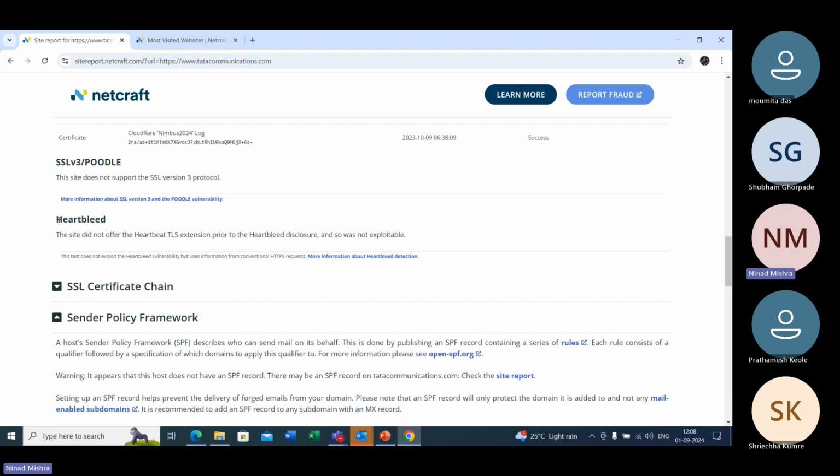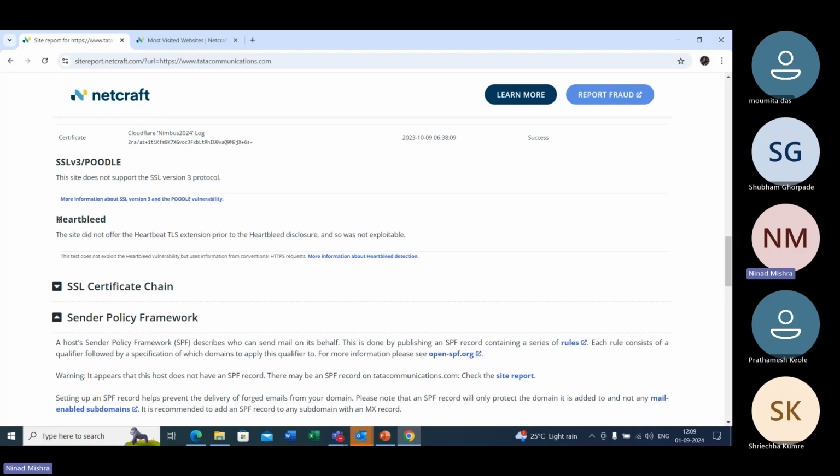Heartbleed was one of the vulnerabilities that, when it came, was widespread in most of the SSL implementations, and most of the websites at that time were targeted for it. This information is also present: this site does not offer the Heartbeat TLS extension prior to the Heartbleed disclosure, and so was not exploitable.